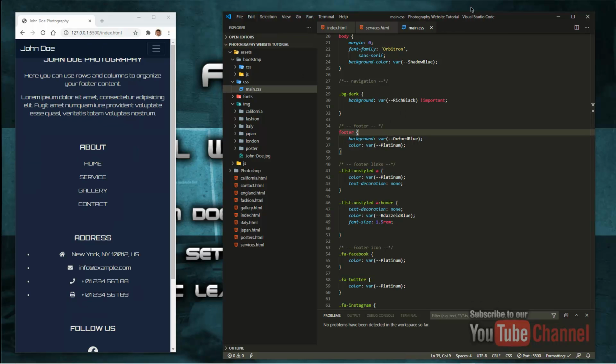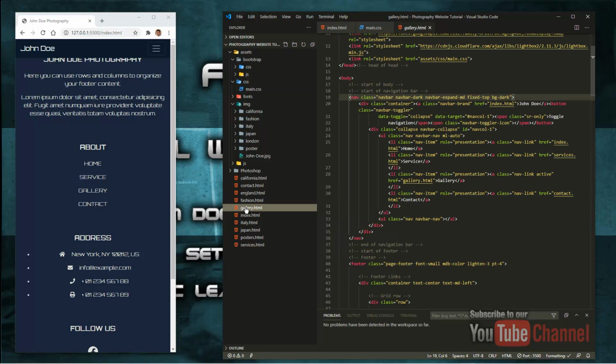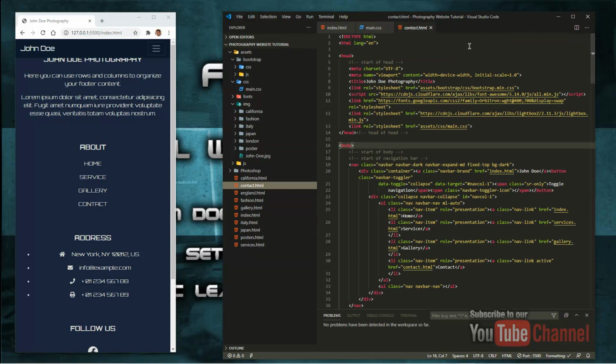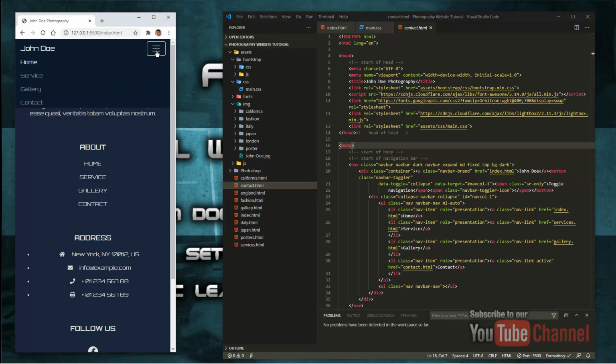So now let me open all the other pages which we prepared already. We had the services open, the gallery open, and the contacts form open. Services, gallery, and contact.